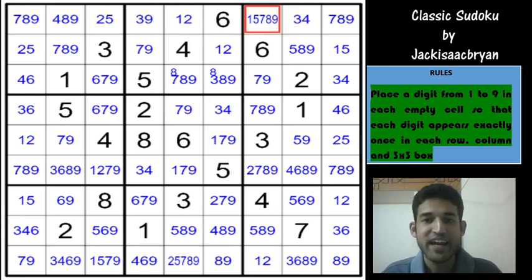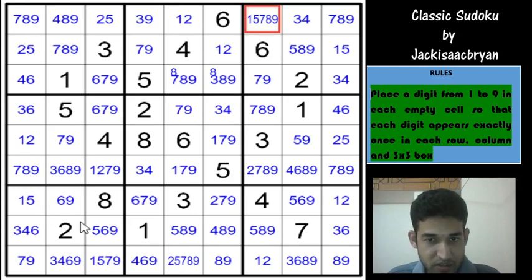So basically every cell in the Sudoku except the givens is filled with candidates, and still we haven't placed our first digit. What a Sudoku, guys. Take this moment to appreciate how much work the author would have done to have such a solve path. I was simply amazed by the solve path, guys. This is one of the best classic Sudokus that I've solved in a long time. So let us continue the Sudoku now.